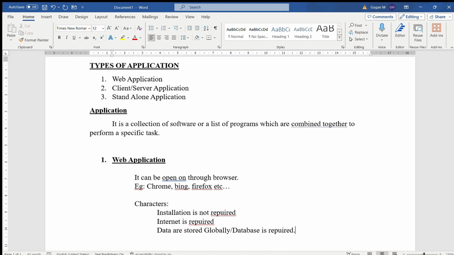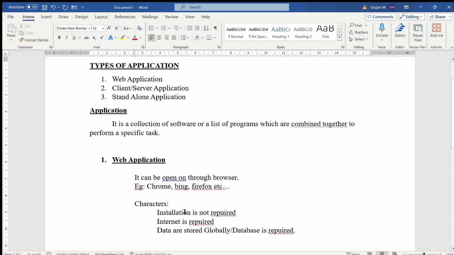Web application is nothing but an application which can be opened or used only through the browsers, for example Chrome, Microsoft Bing, Firefox, Brave browser. These are examples of web applications.